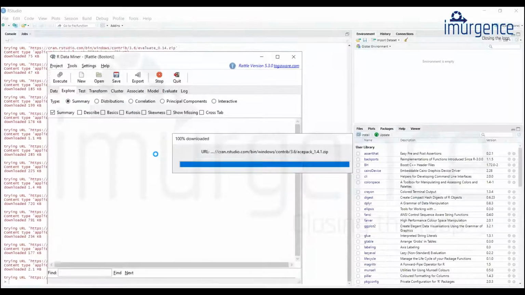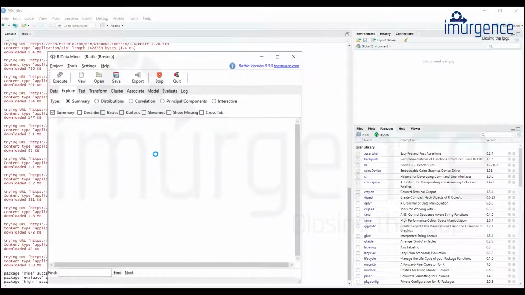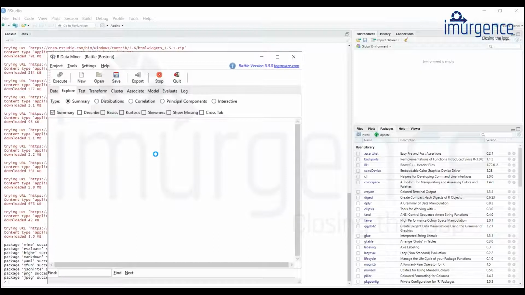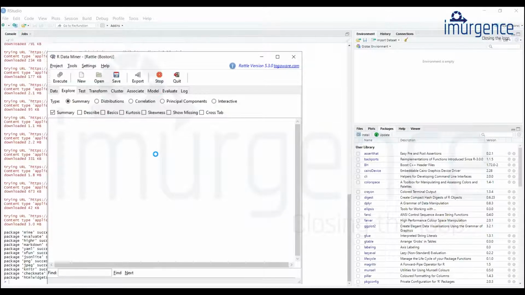A couple of packages are getting downloaded depending upon the speed of your internet. So let's just wait for some time. Okay, almost done. It's unbundling the packages, and we should be ready over here.